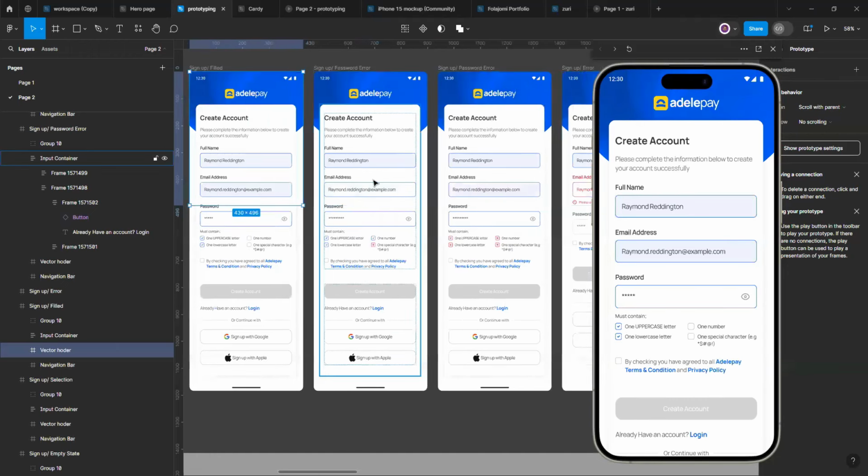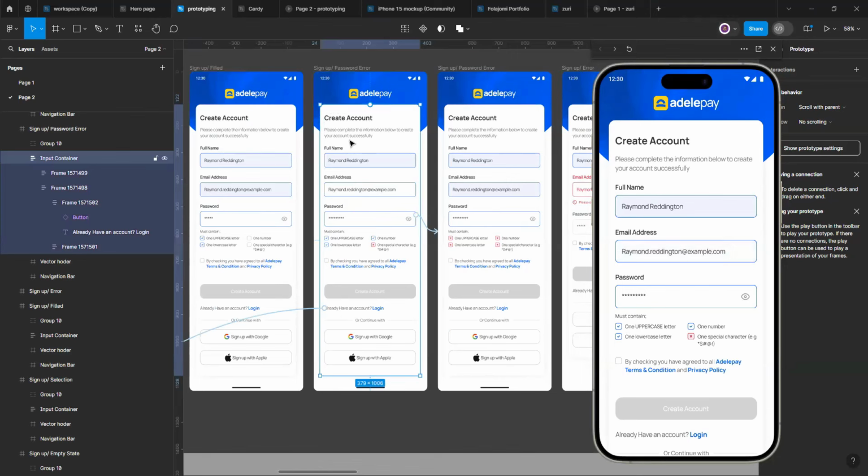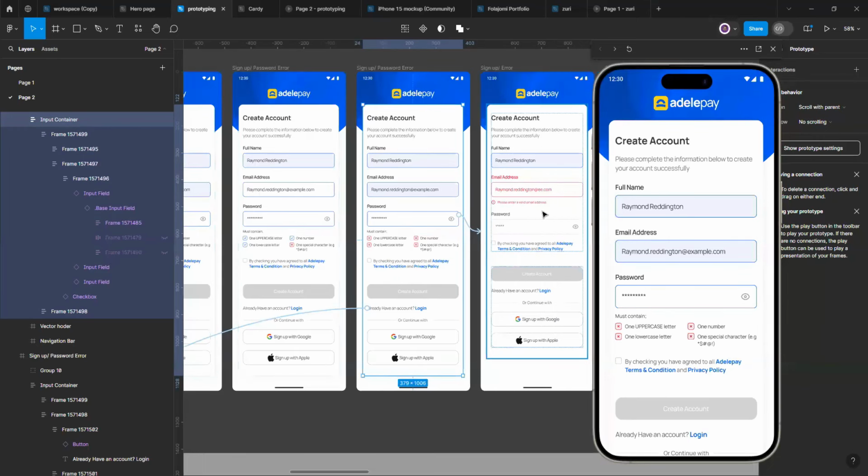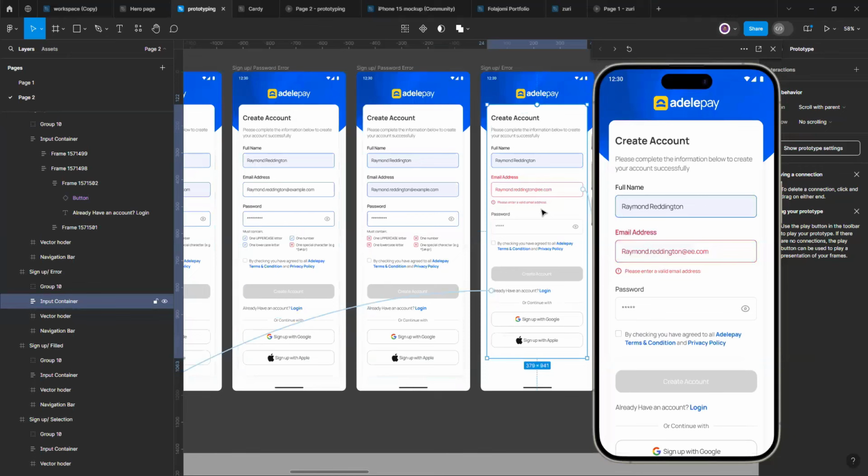The next screen, I'm trying to show password error, right? That's why I named it password error. Password error in the sense that the user has finished filling all the passwords. However, one element is wrong. I was trying to show the developer how it is. And the next screen again, I decided to show the developer that they filled all their passwords. However, their password did not meet any criteria. So it's showing how it looks like. And the next screen again, you see, it's still error, I'm still showing. And this is also accessibility because my user will understand this is the action that is going on as they are filling up sign up, right?